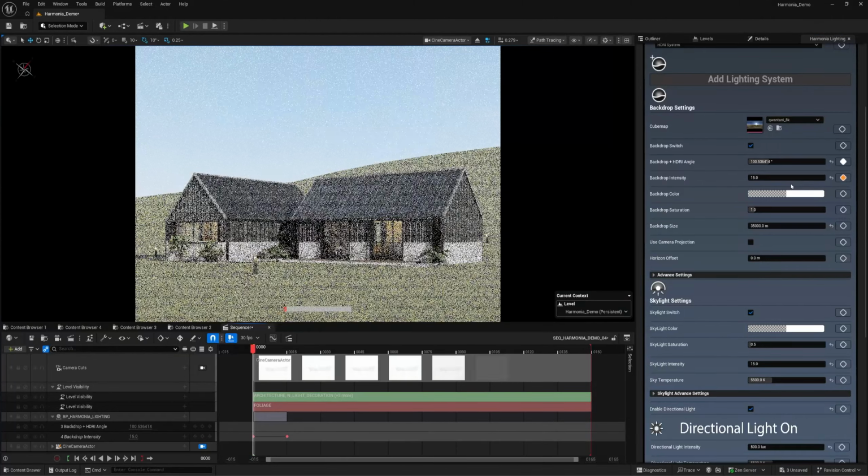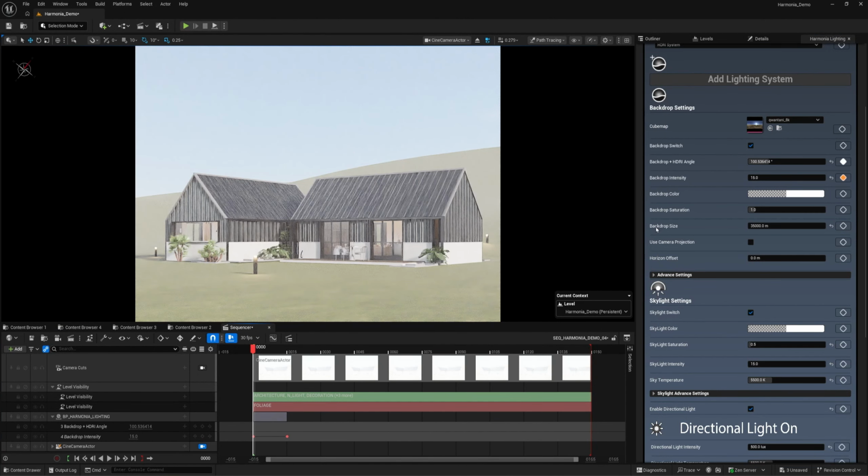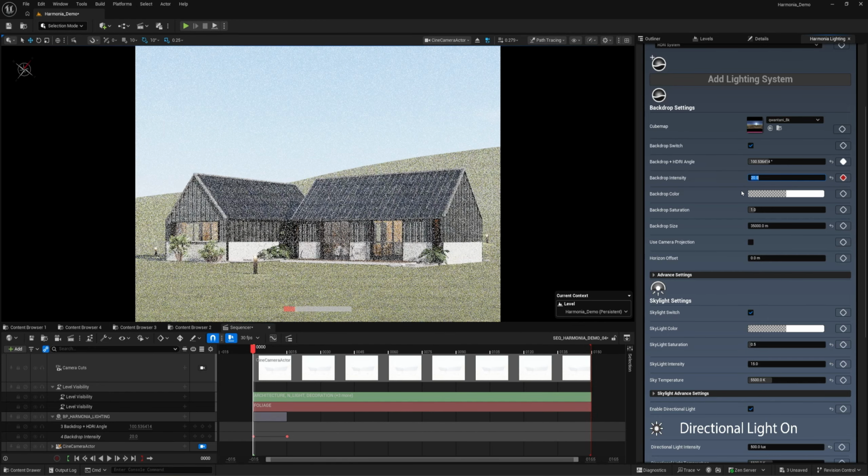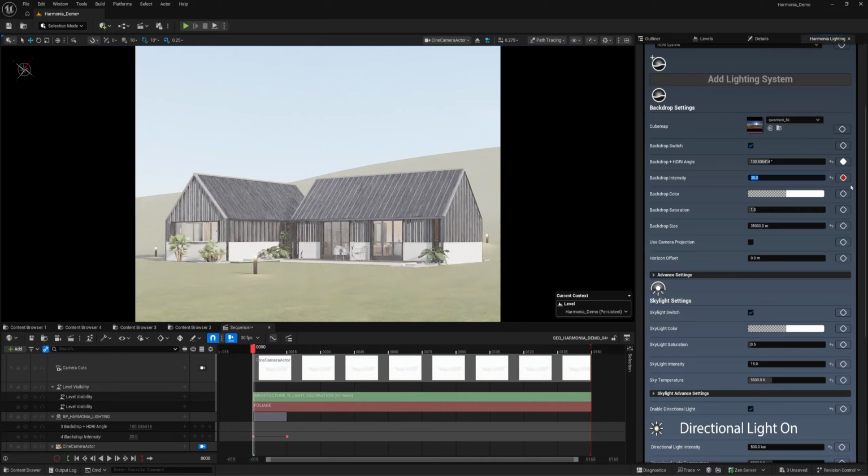So this way, we have 4 states for the diamond. An empty diamond means we don't have a track for that value inside the sequence. White means the track exists. Orange means the value is keyed at the playhead, and red means the value is keyed, but you have changed it since, and you still haven't added the new key. There's one more thing here that's worth knowing, and it's a useful one.